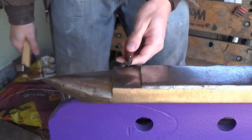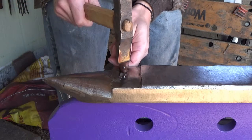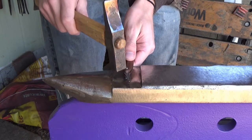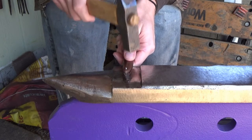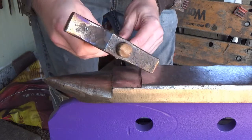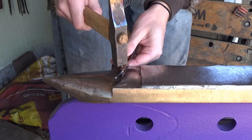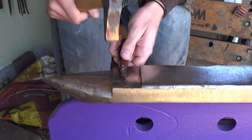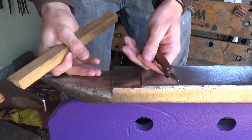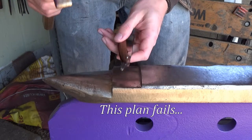What I'm going to do is I'm going to set it down to where the spacing on either side is even, and I'm just going to start. See that? I'm going to start instead just driving flat. I'm just not going to talk while I do this, okay? I'm going to drive flat a little bit until it starts mushrooming out and holding it in place. I'm going to then come in with a cross peen. That's going to drive it outward rather than downward, or hopefully it will. And the plan is to not split the handle pieces. That's the plan. We'll see how well that goes.